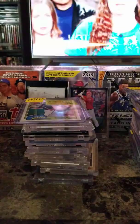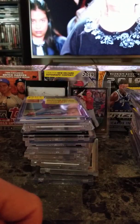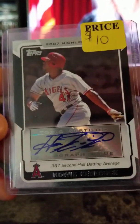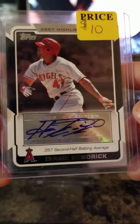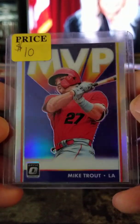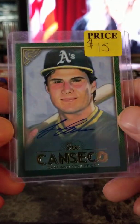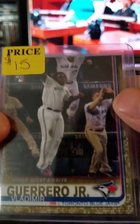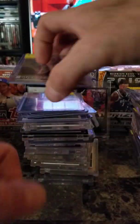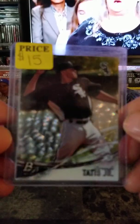Shohei Ohtani Update rookie — $2.50. David Torres Update rookie — $5. Howie Kendrick autograph — $10. Mike Trout Donruss Optic MVP — $10. Jose Canseco autograph green Topps Gallery — $15. Topps Update 2019 rookie debut Vladimir Guerrero Jr. gold — $15. Fernando Tatis Jr. — Cracked Ice Bowman Chrome Platinum — $15.